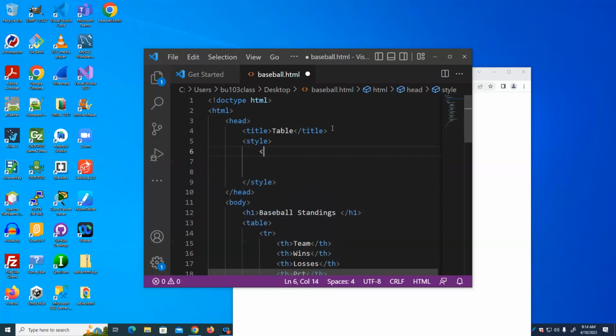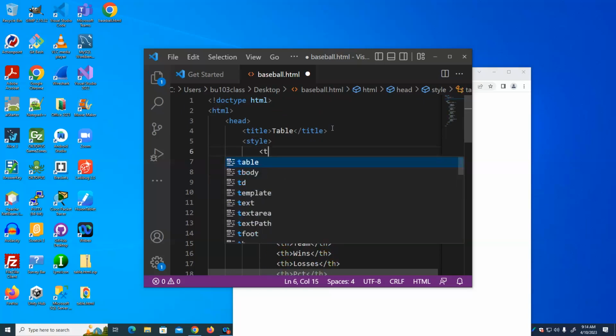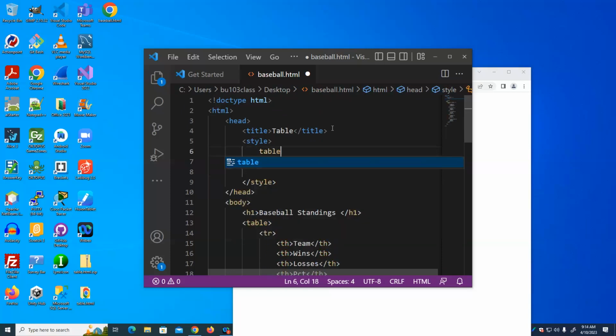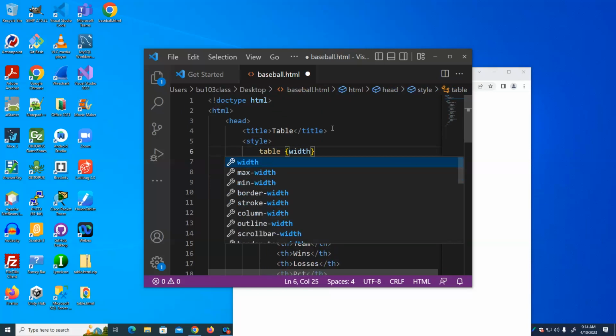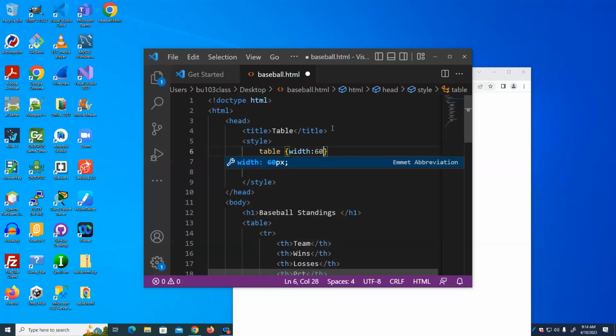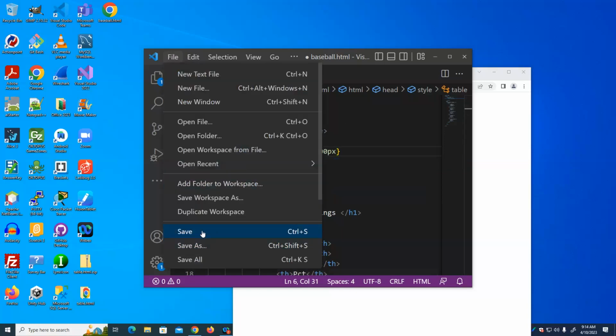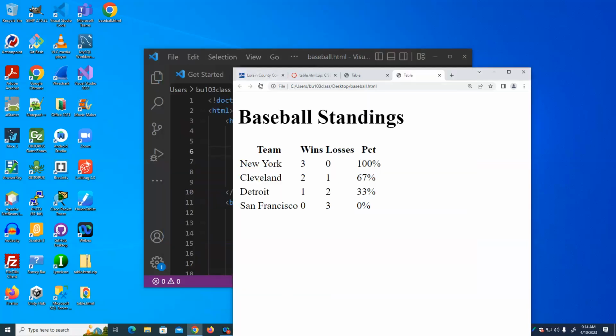I can give the table the width that I want it to be. So I could say the width is 600 pixels. That'll make the width of the table 600 pixels.